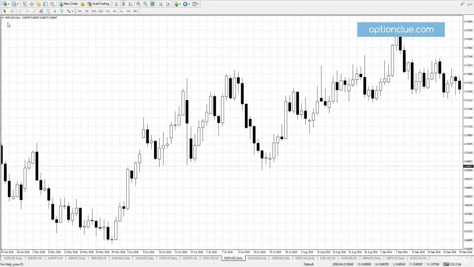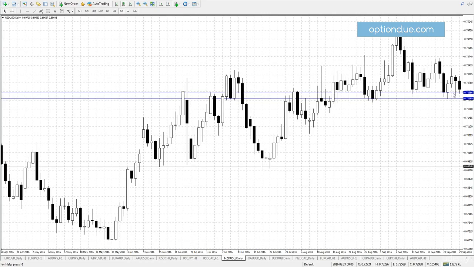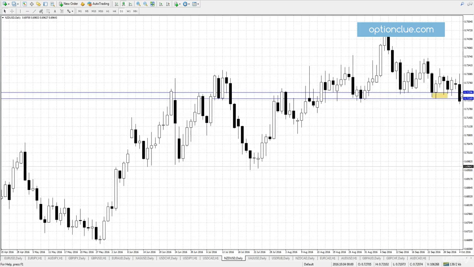Let's take one more example. Currency chart for the New Zealand dollar to the US dollar, the daily time frame. A classic support level was formed that contained 2 bear and 2 bull candles in a row. The upper border was 0.7240, the lower border was 0.7219. After the market fluctuated for a while around the support, the second property of horizontal levels was performed, and the price couldn't overcome it for several days. Pretty long shadows of both bull and bear candles were formed.